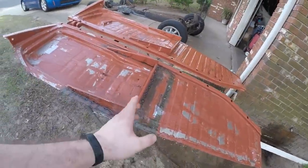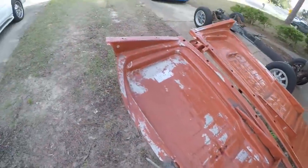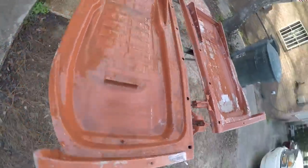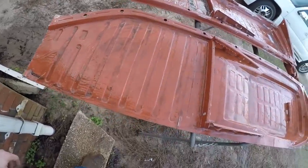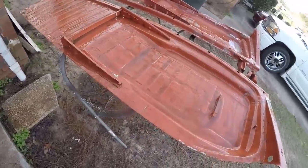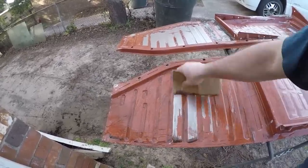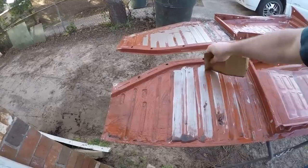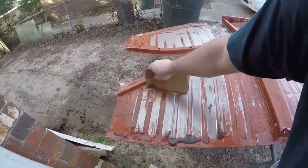We got the seat tracks moved back about four or five inches. Now it's time to go ahead and strip off this orange paint on these things. Usually this stuff comes off pretty easy, and on this side you can see the paint stripper I've spread on it — it's begun to get the paint bubbling. But the other one for some reason it's not doing a thing to it, just a couple spots around the edges but for the most part that paint is just not letting go. I'll just let it soak longer and see what happens. It looks like it did loosen the paint up, it just wasn't bubbling like the other side was. It's loose — it's going to need some more soaking, it might even need a second application.